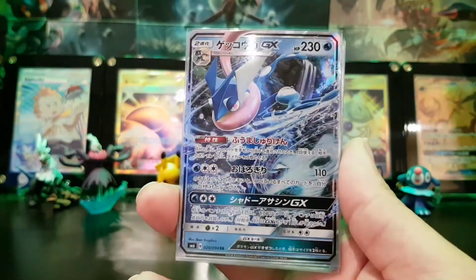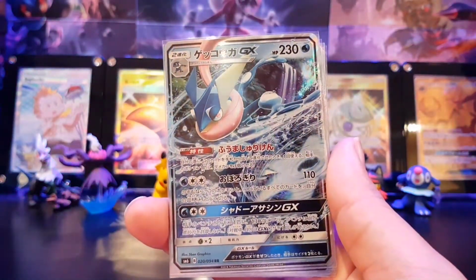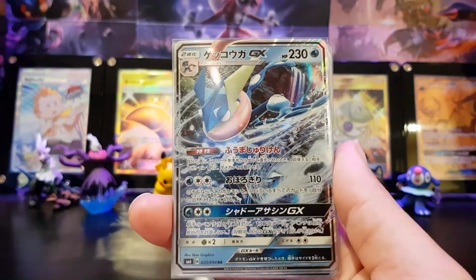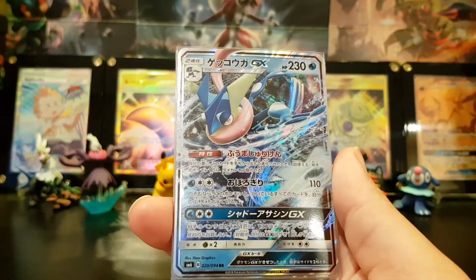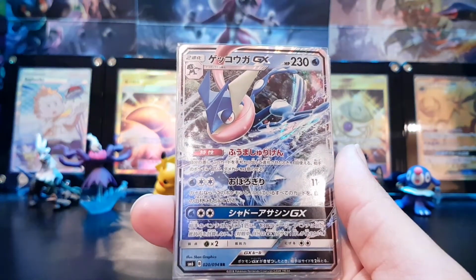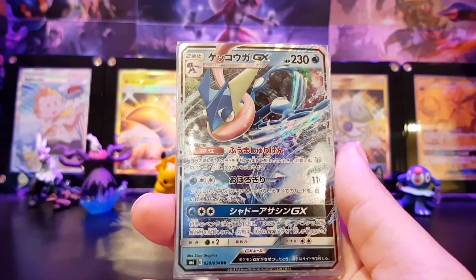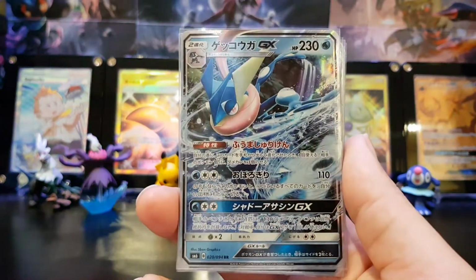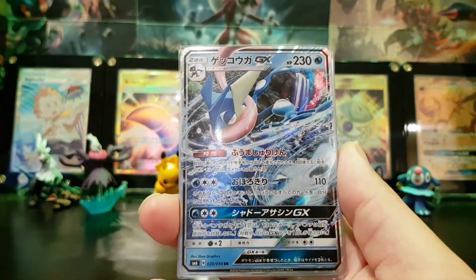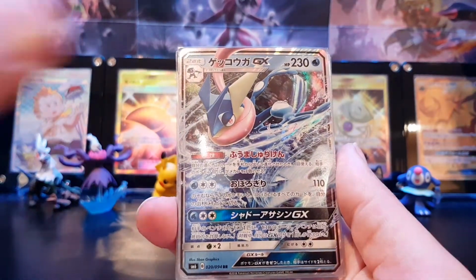So again, great. If you use Frogadier to do some bench damage, you can potentially almost knock something out that already had damage on it on the bench. So really good. And then its Haze Slash attack does 110, and you may shuffle this Pokemon and all cards attached to it into your deck. So imagine if this is almost knocked out, sitting on 190 damage, do that attack, shuffle it back in, your opponent doesn't take the 2 prize cards.